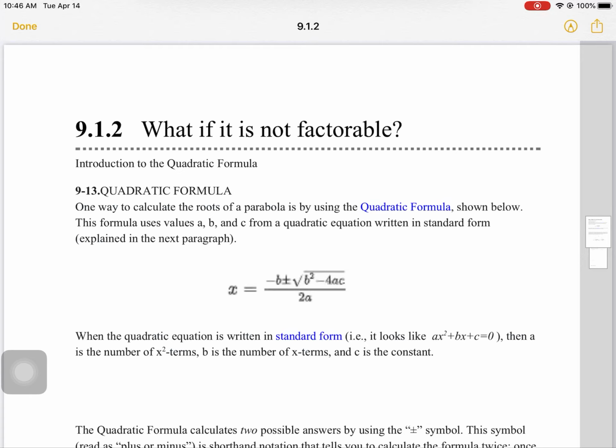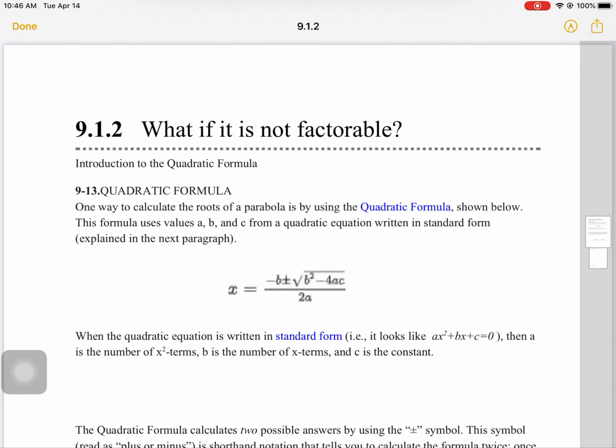Today's lesson is going to give us our last method of solving for quadratics, and this is using the quadratic formula. So this first page that I've attached here just walks you through what the actual quadratic formula is. If you're interested in where it comes from or how they came up with it, I would encourage you to go to lesson 912 and read through the math notes box, because they do take you through the process of deriving the quadratic formula. But for our purposes right now, we are just going to put it into practice.